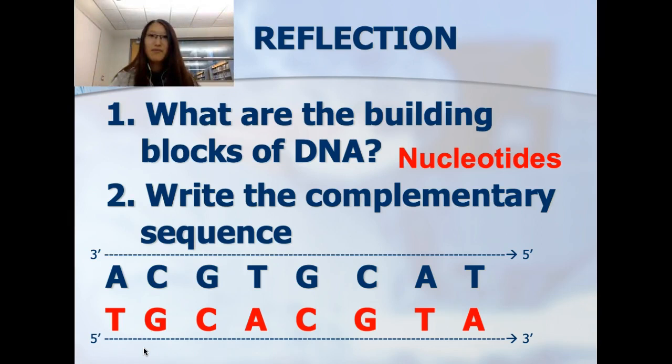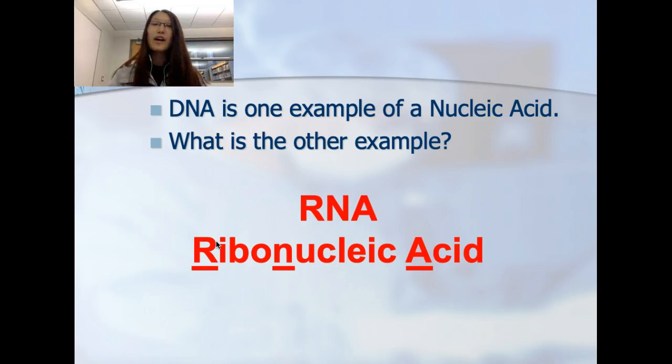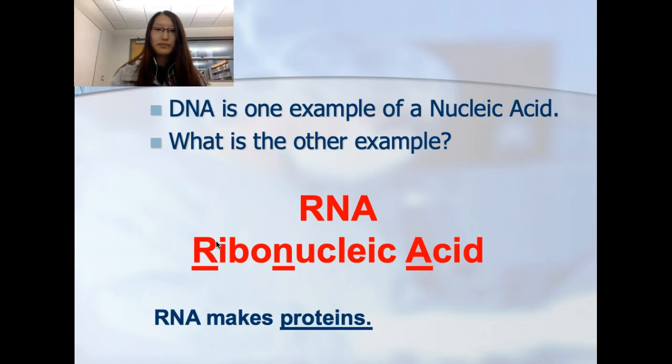DNA is only one example of a nucleic acid. What's the other example that we talk about? It's called RNA. RNA instead of deoxyribonucleic acid. See how easy it is to remember the full name of RNA? It's only ribonucleic acid. You just get rid of the deoxy. So if deoxy is talking about missing an oxygen, ribonucleic acid isn't missing that oxygen anymore. There are many other differences in RNA as well, but here we are first starting with the name.